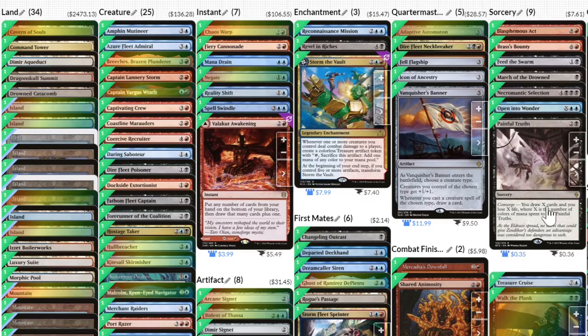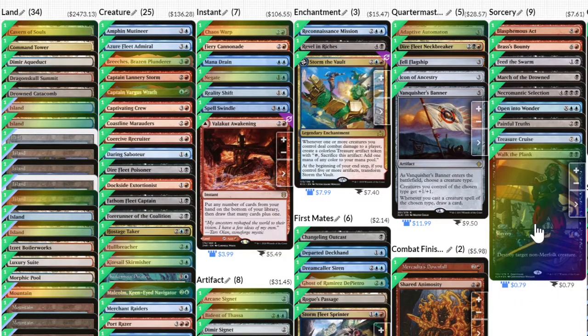Little more card draw. A little more direct control. Just enough to make the deck run without losing the strong pirate flavor. But other than that, fairly basic tribal pirate deck, and we'll look at the stats.